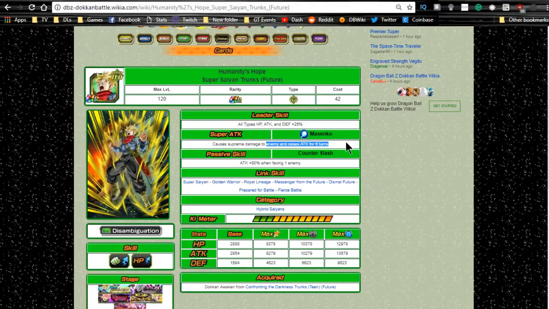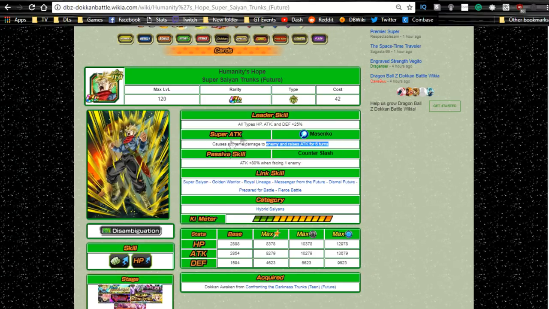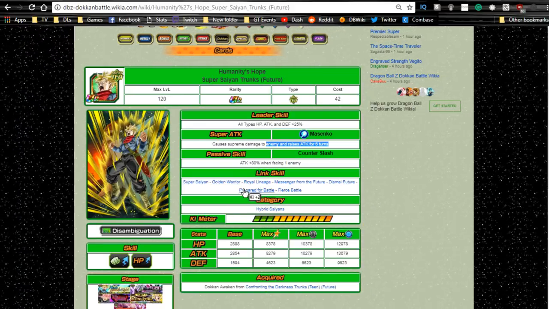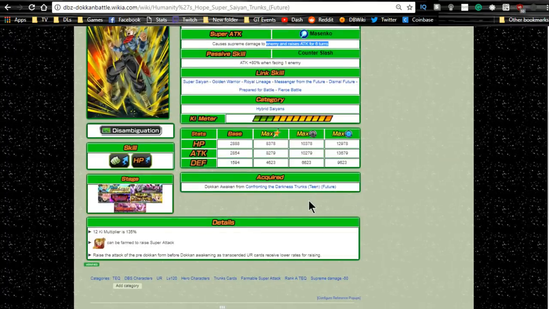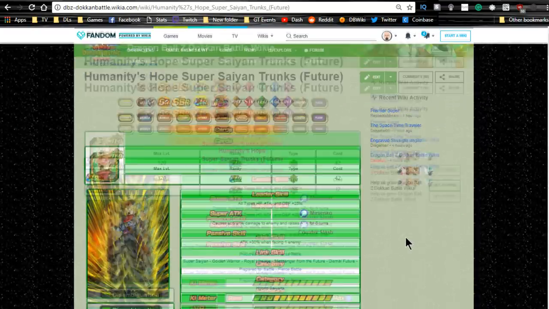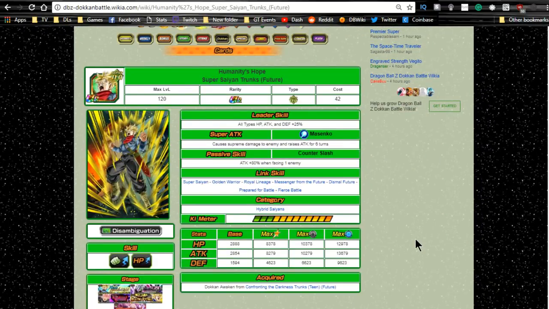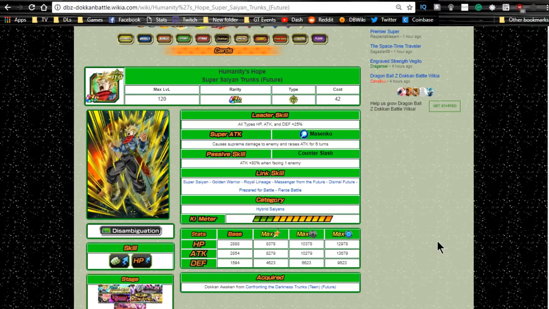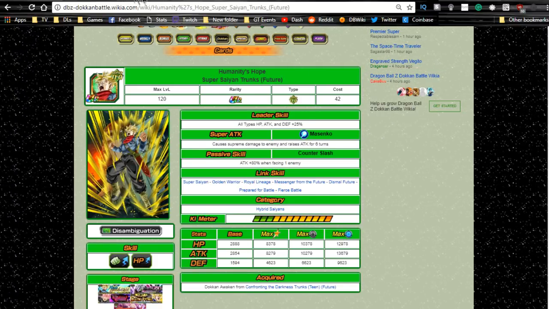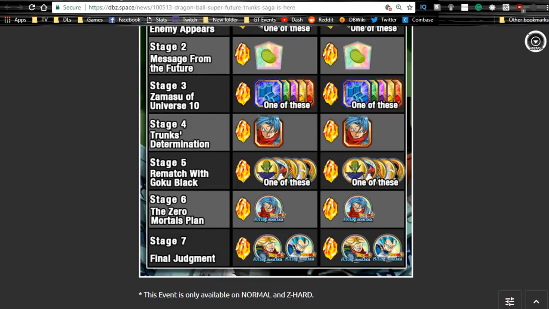Again, I'm not the biggest fan of that, but he can be very viable on your team if you don't have good units. Plus, he has some really decent link skills as Super Saiyan, Golden Warrior, Dismal Future, Prepared for Battle, and Fierce Battle. So he's a really decent unit, alright? He only has a 12 key multiplier of 135% supreme damage, so he's not like an S tier unit, but I would give him like a lower A tier unit, because he's definitely someone you could run and he'd be very viable for you, but he would probably be one of those subunits that you're probably not going to run as primary.